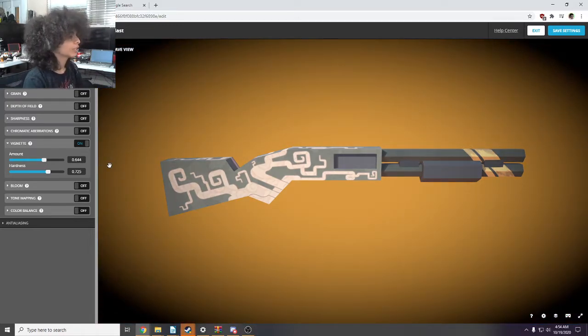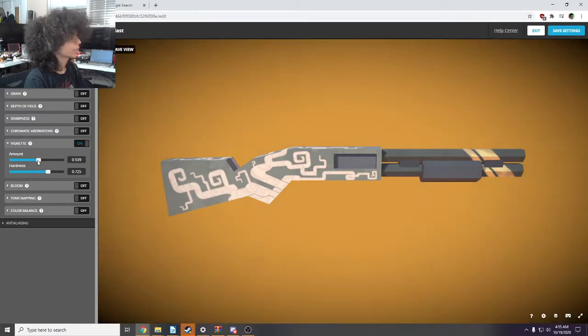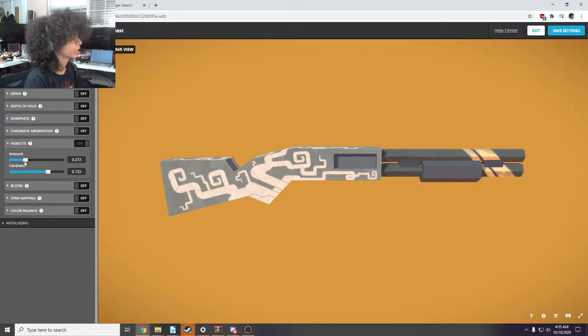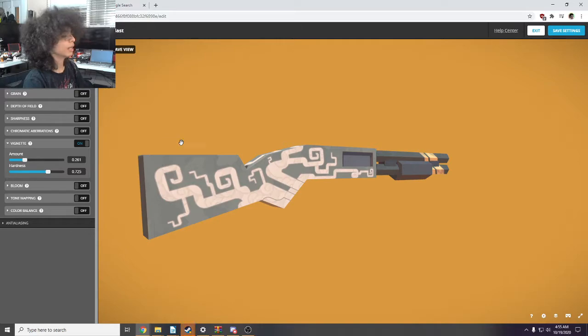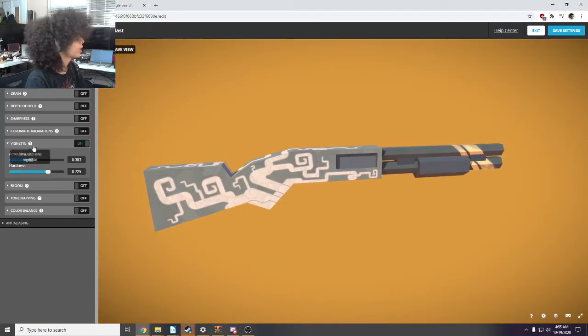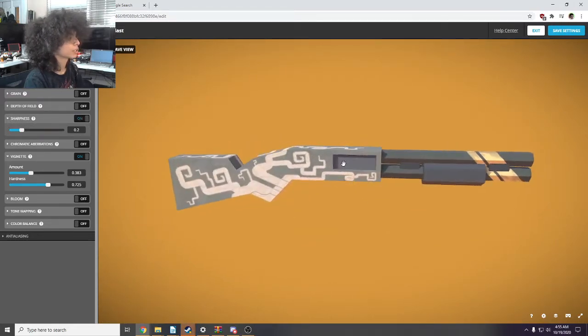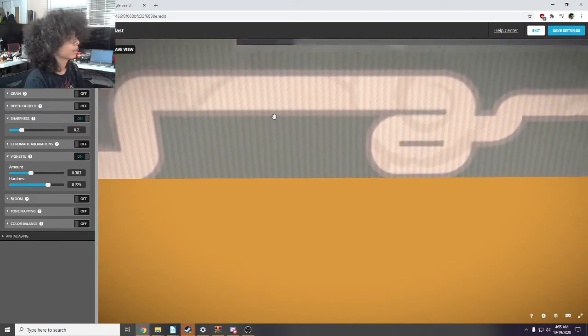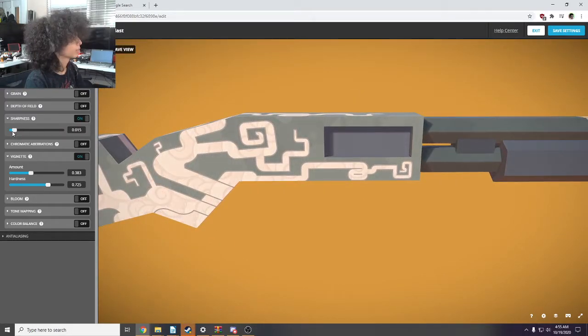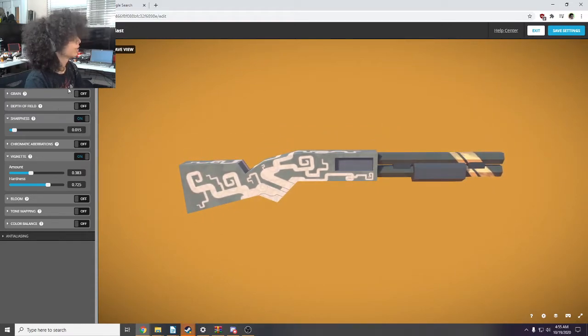I like to turn this on, but I like to make the effect very subtle, maybe around 26 or something. So it's not something you immediately notice, but if it's gone, you can tell it's gone. So it's just a nice thing to put on, maybe a little bit harder. Okay, that looks good. Another one I like to use is sharpness, which is a lot easier to see, but I like to make it lower. Those are the two main ones: sharpness and vignette.